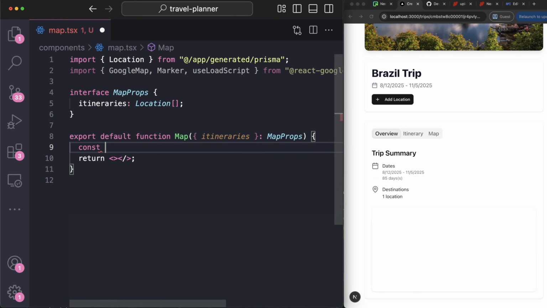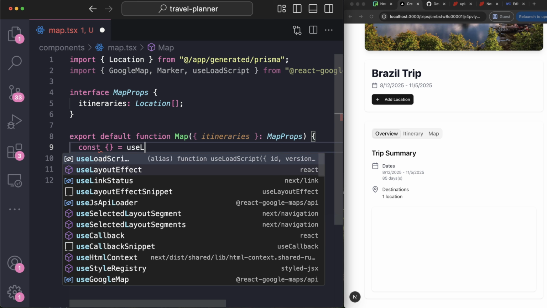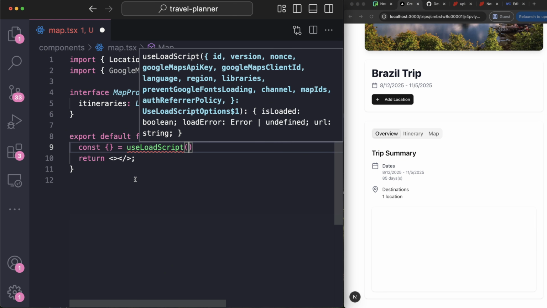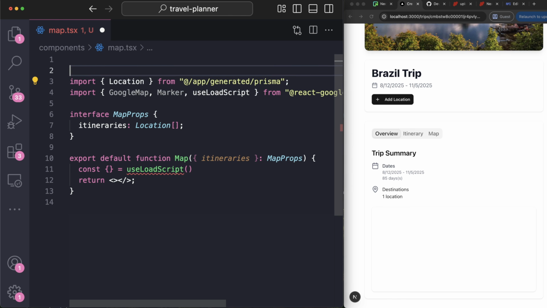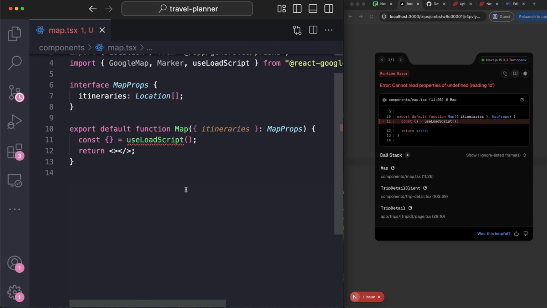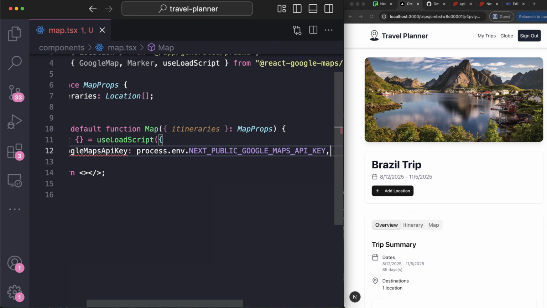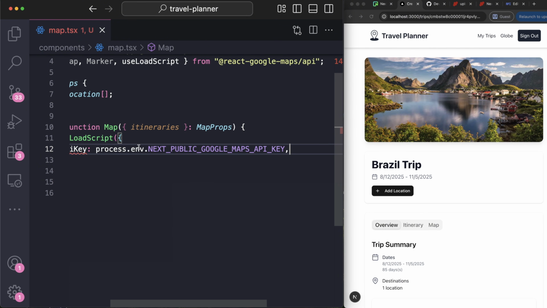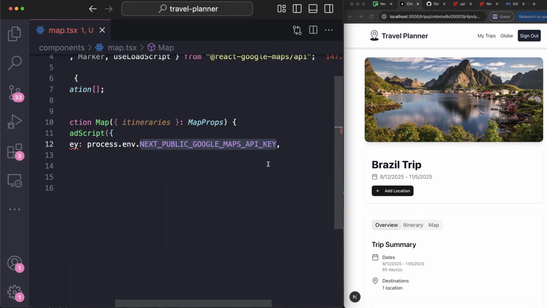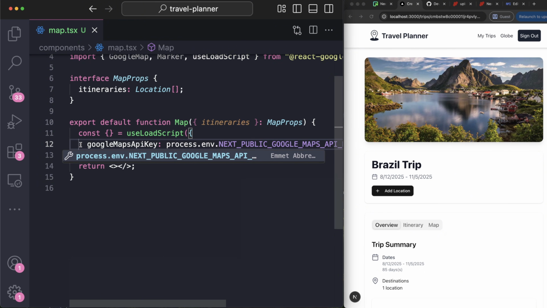Then inside of here, we want to first start with the useLoadScript. So I'm going to say const is equal to useLoadScript. And because this is in the client, and we're passing this value here to this component, we need to make the Google Maps API key be public. So we're going to pass here a value. It's going to be called Google Maps API key. And you have to create this environment variable called NEXT_PUBLIC_GOOGLE_MAPS_API_KEY. Now, when you create that, it is going to be accessible. We also have to enforce the type here, so that gets away.